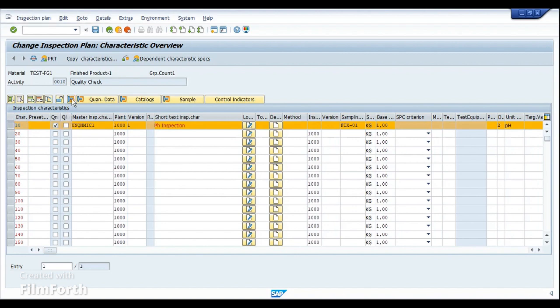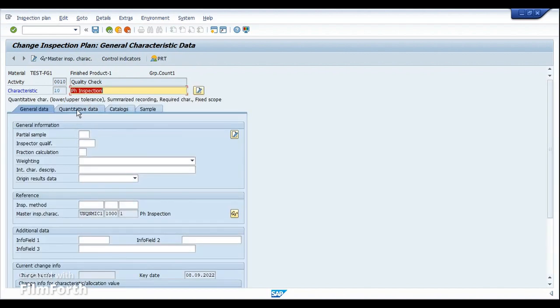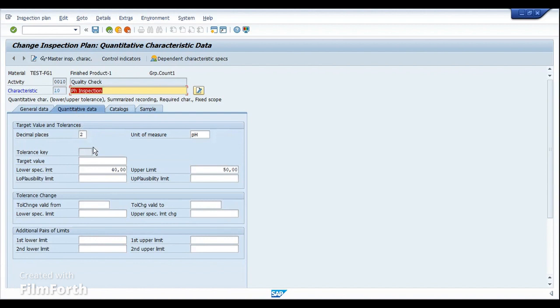If I go into the details of this MIC, and if I go into the quantitative data, my lower permissible limit is 40, and the upper limit is 50. So the characteristic should be evaluated, and the measured value or the actual value should lie within the permissible limit of 40 and 50.